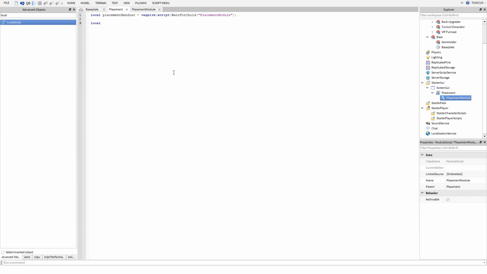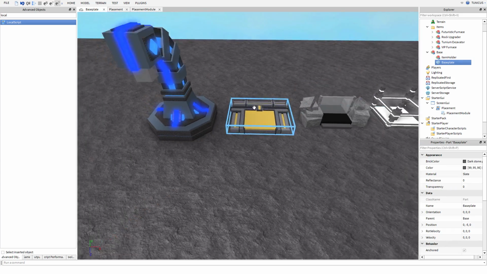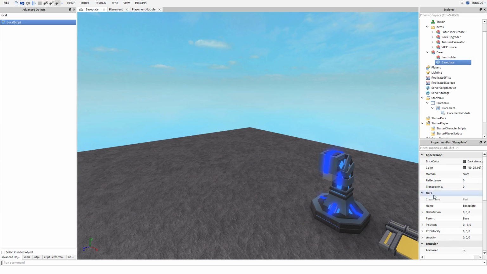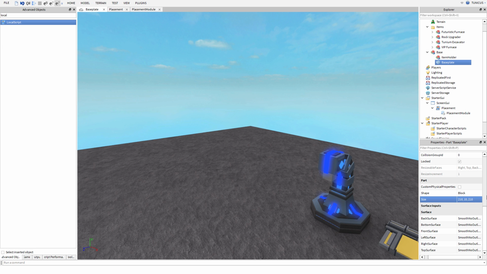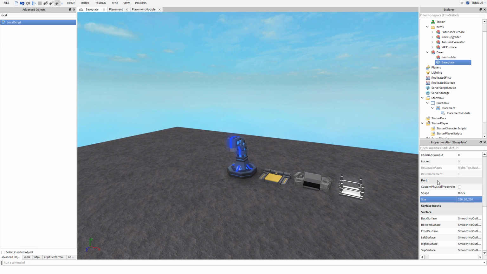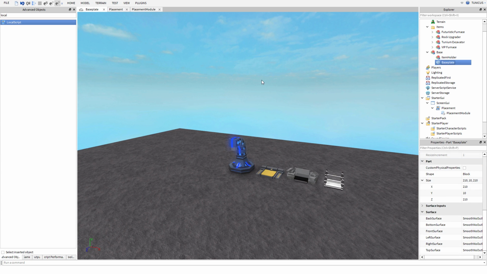But actually, before we do that, I need to address some things here. First, we're going to need to have three things in order to actually activate this. We're going to need a base plate, which I have right over here in my little sample place. This is going to designate where we place our item. It needs to be unrotated, and its size needs to correspond with your grid size. So if your grid size is 3 studs, then its X and Z size over here need to be multiples of that. Otherwise, you're going to have rounding issues, and basically the script will get confused.